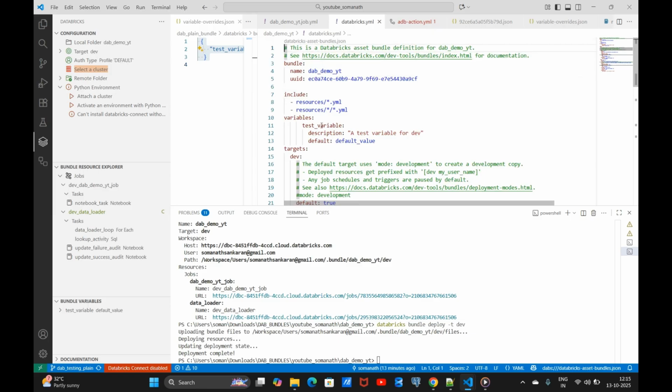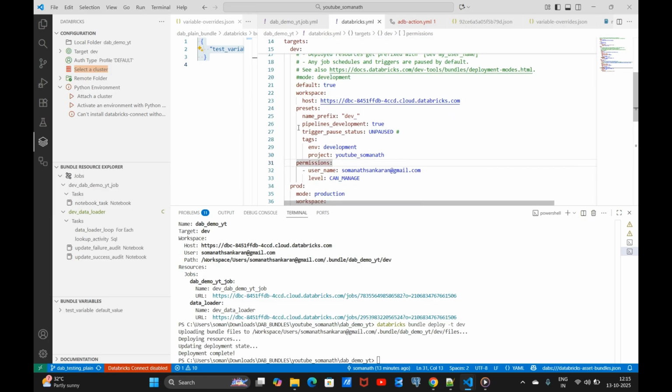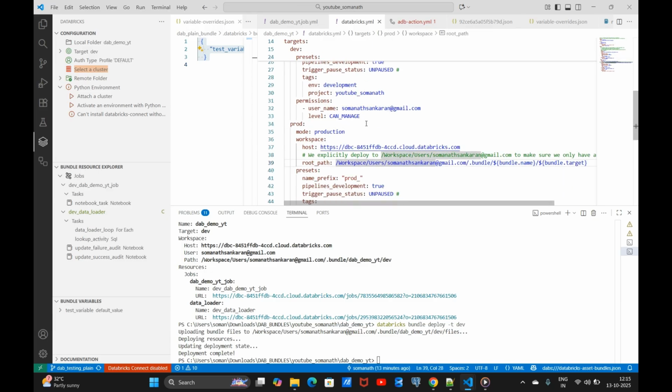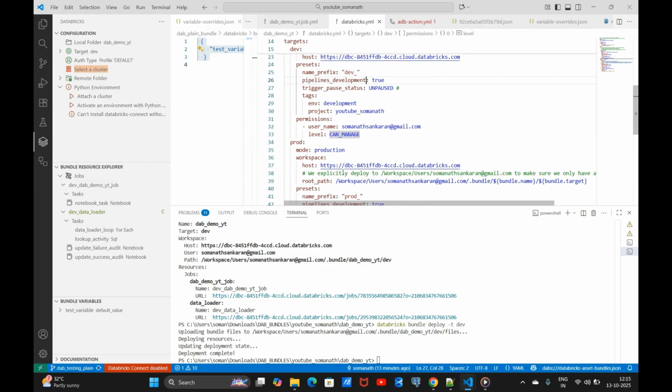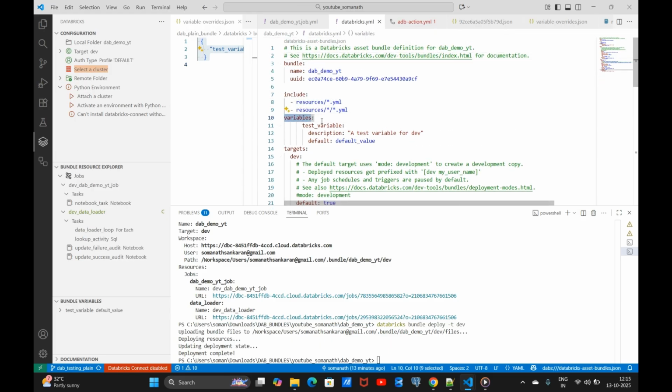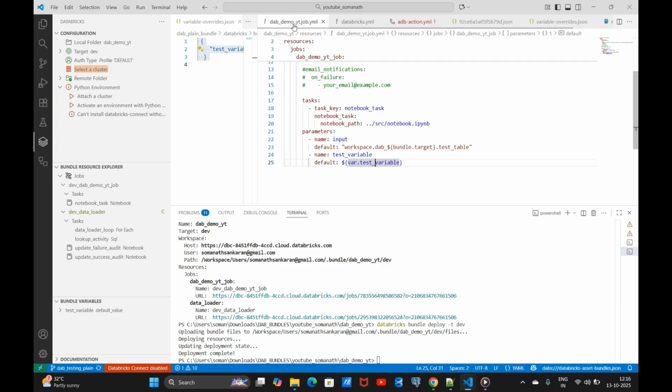For customizing the YAML, you can customize a couple of things. One is your dev and prod environments with their prefix. In case you're using the same environment, you can use that. Apart from that, you have options known as variables. There are two types of variables. Some are man-made, the custom variables, which allow you to set values that need to change between dev and prod. Additionally, in your workflow, whenever you have a parameter, you can also use the default variables. So bundle.target will change to the dev and prod values.